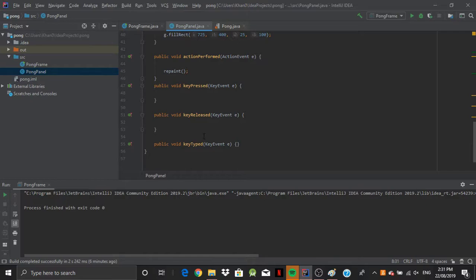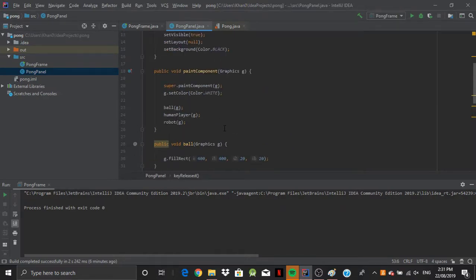Key typed, key pressed, even though they seem like they mean the same thing, they are a little different. Key released is very useful, and I'll show this in just a little while.